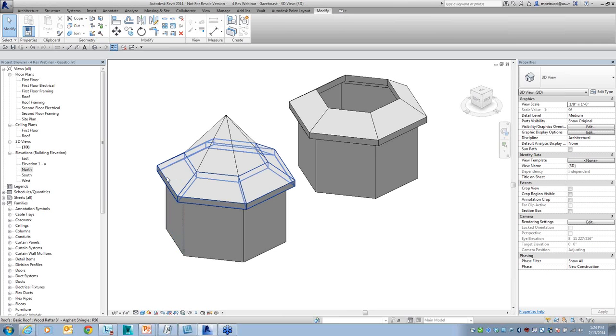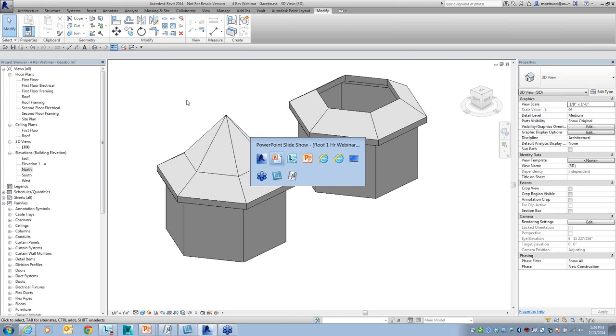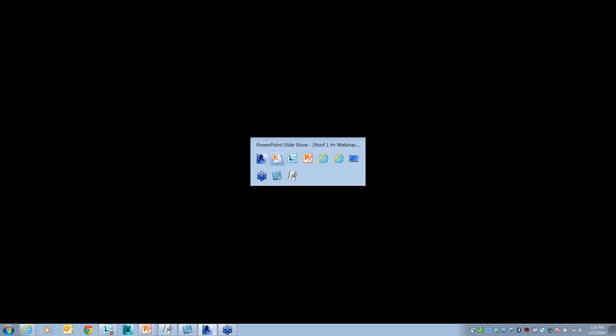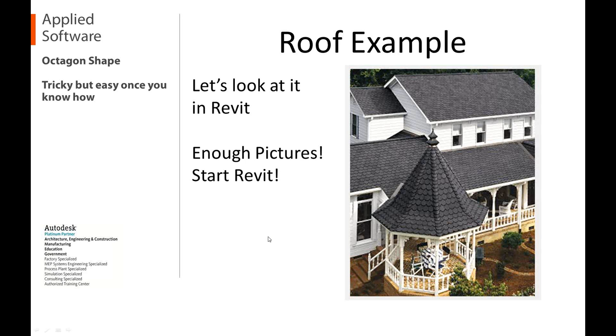Now, another question comes up, people are like, well, what if you want it curved? If you want it curved, there's ways to do that, but we can't do that here with these normal tools that we have. We can use the massing tools to do that. But for now, those are using the basic functions, and using all those functions, every picture I showed you, you were able to use these functions to create those different roofs. And there's my gazebo. Obviously not as pretty as this one in the picture.